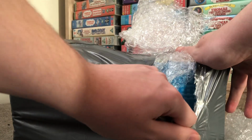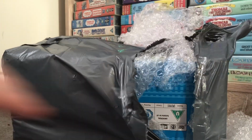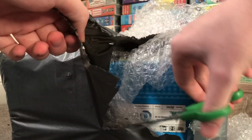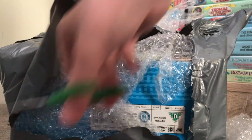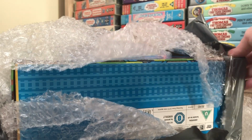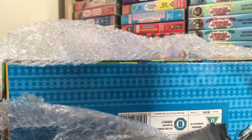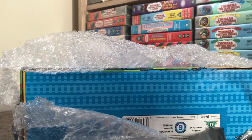But yeah, maybe you can tell from that there. Some of the eagle-eyed people in the audience can probably tell just from that. You can probably tell what it is by now. This is the good part of unboxings, where you can actually properly see me unravel the item and slowly reveal it.